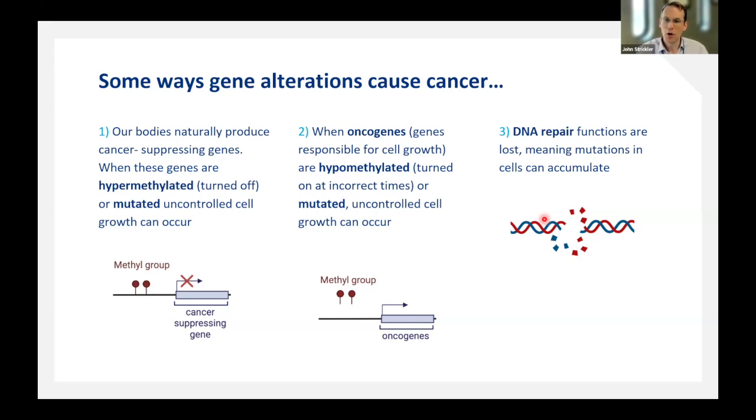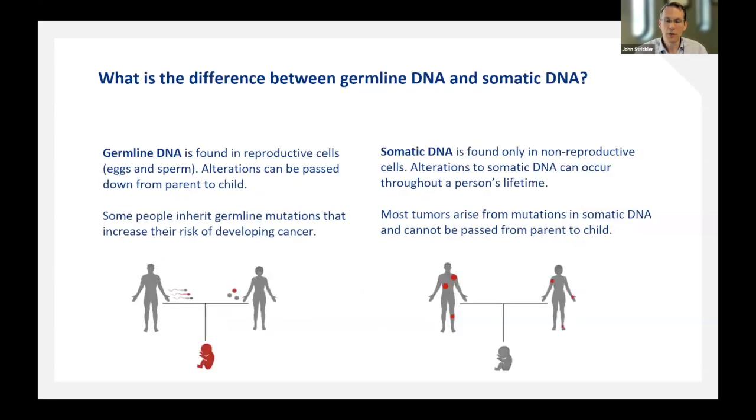So if you read a book and there's a period in the wrong position or a comma in the wrong position, you can still read the book and understand it. It's still a functioning book. But you can imagine if the book made errors every single time, eventually you would just get kind of a garbled mess that you're trying to read and you wouldn't understand it anymore. So that's what's going on with DNA repair, where this book is no longer readable and it can lead to cancer.